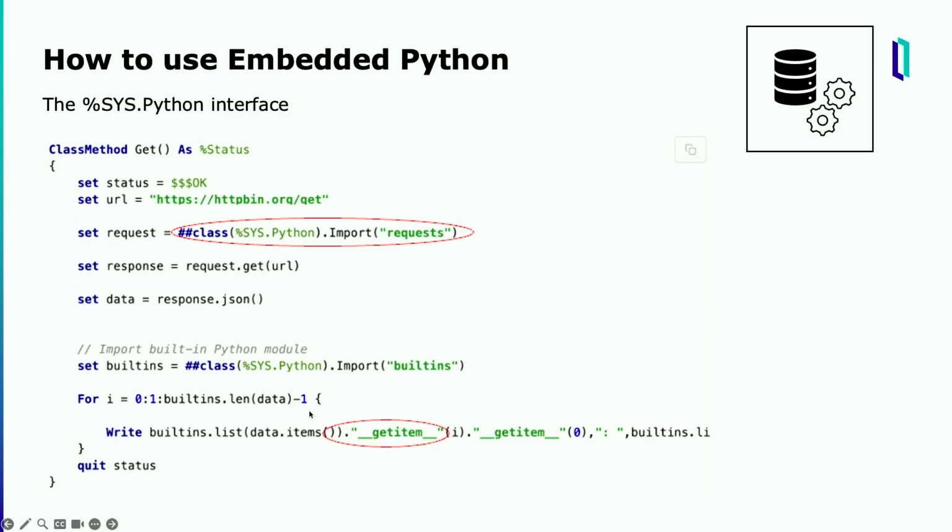Because as you can see here in red, we're doing something weird here. We're calling what is called in Python a dunder, a double underscore method, which is like a system built-in method we're calling. In ObjectScript, that's like a % thing.